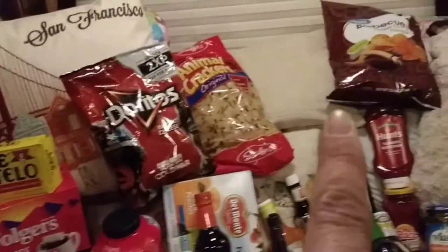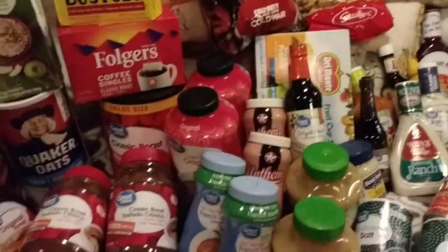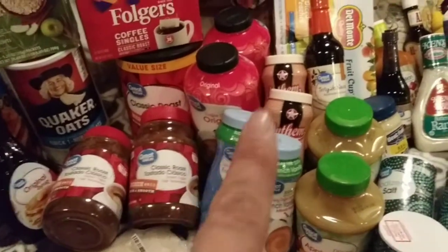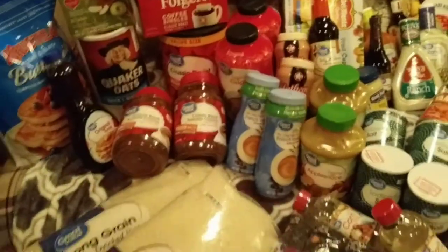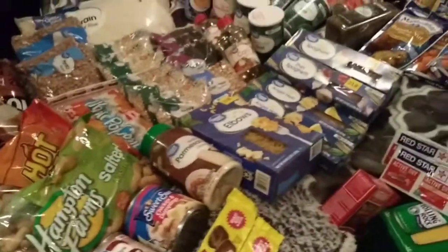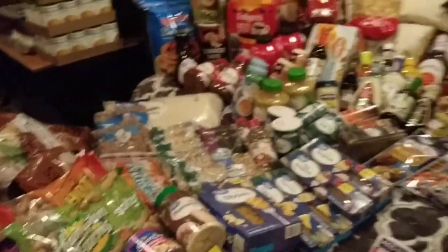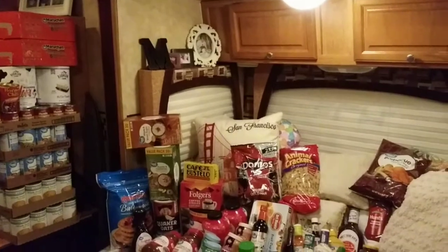Those are delicious. Couple little goodies, Doritos, barbecue chips. Those animal crackers are Amy's favorite. But the coffee thing, I just bought one of like everything so we can just have a variety. So let me back up so you can see it a little differently now. Because remember, we're in our trailer. So there's all that.